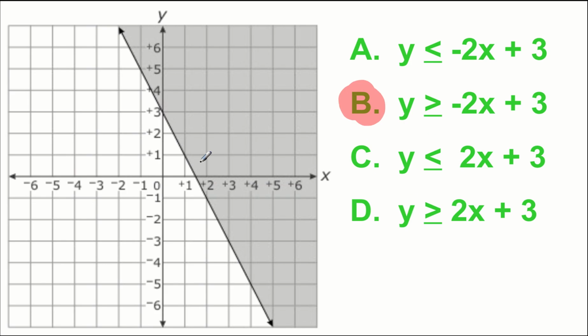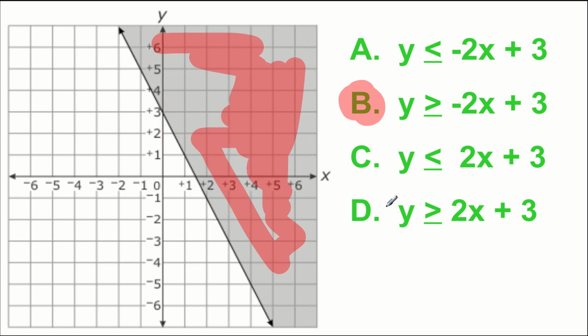All right, so here's how this is working. We got a solid line. That doesn't help anything. They're all solid. But we are shaded above that line, okay? Since we're shaded above the line, we need greater than or equal to, or it would have to flip, but none of these flip because all the y's are positive. Then, is our slope positive or negative? Negative. B is the one that has the negative slope. Okay?